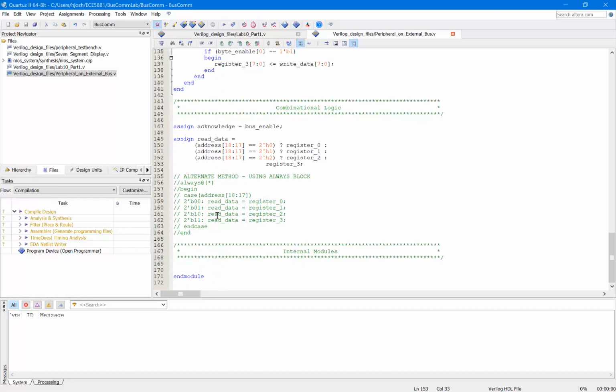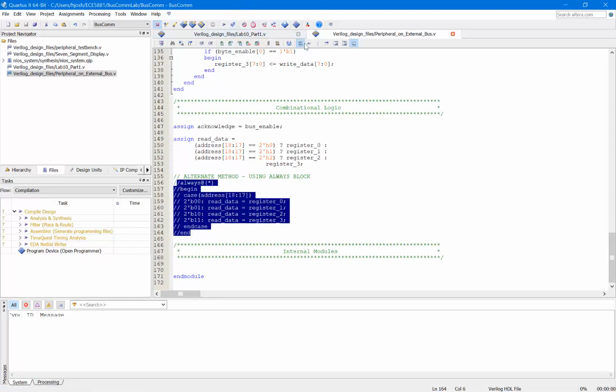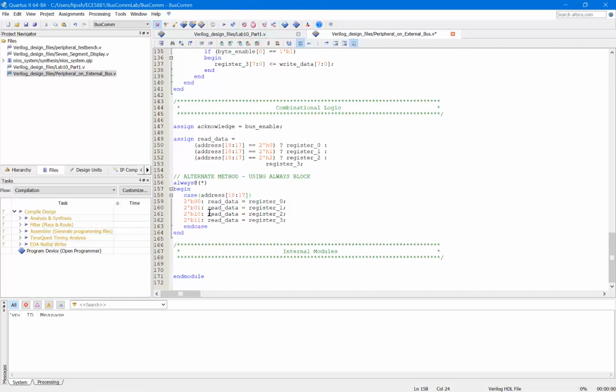The alternative method that you could have used for this was an always block. So we'll just comment this out, or uncomment, sorry. You could have used an always block where you did a case statement based on the 2 bits of address, and then you would assign read data according to the case.